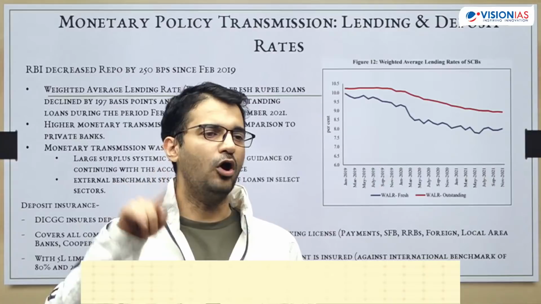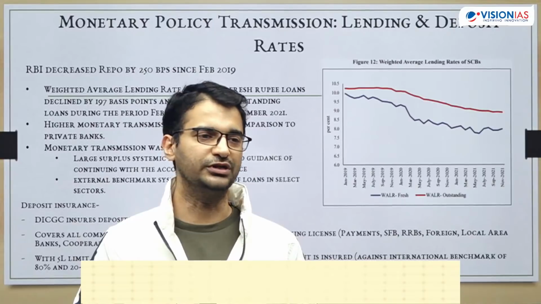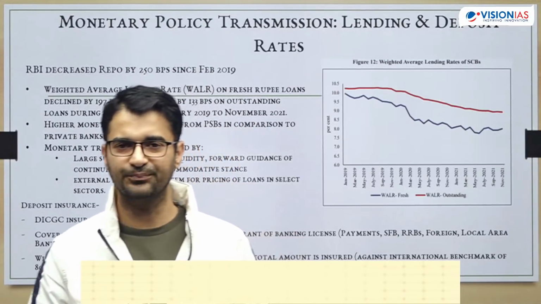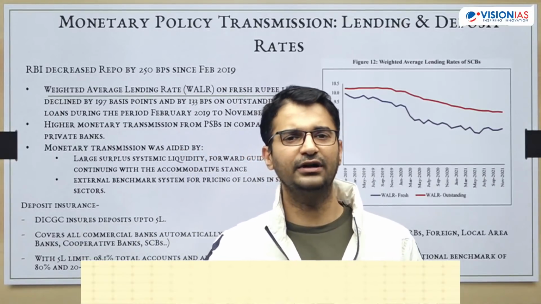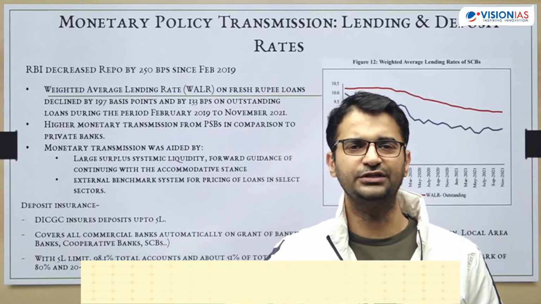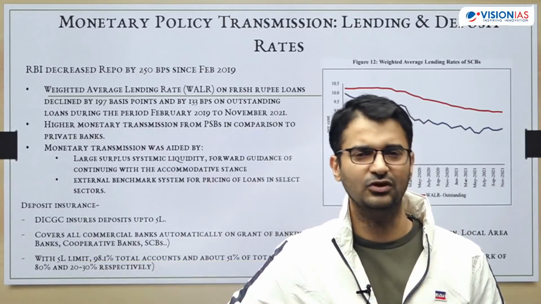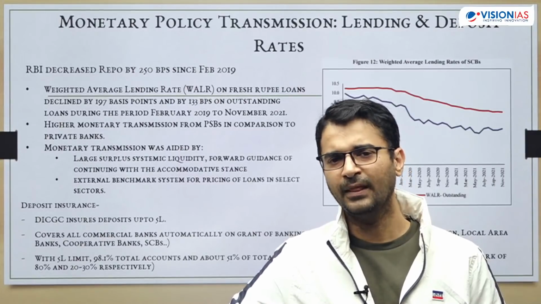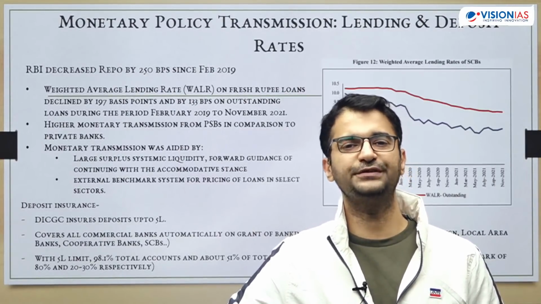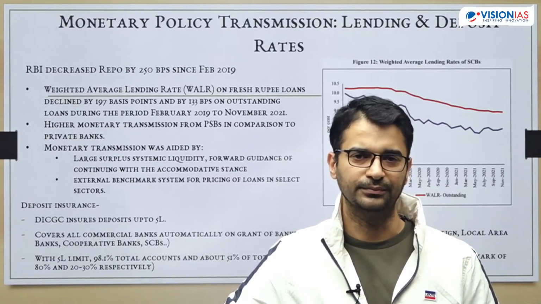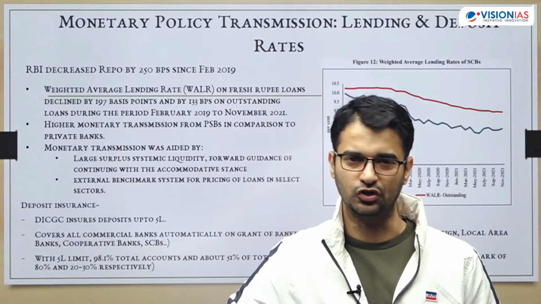Still, there is a box in your economic survey that talks about Deposit Insurance and Credit Guarantee Corporation, DICGC, insurance of deposits. That box is really important. Few important findings. Last year our Deposit Insurance and Credit Guarantee Corporation Act, DICGC Act, was amended. Under that amended act, deposits up to rupees 5 lakh are now insured. Your deposits in your banks up to 5 lakh rupees are now insured.